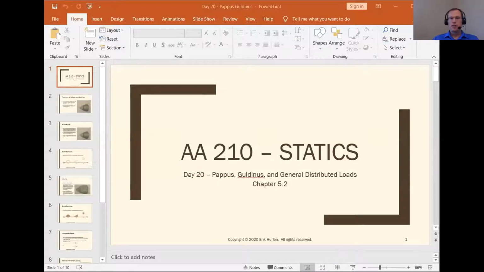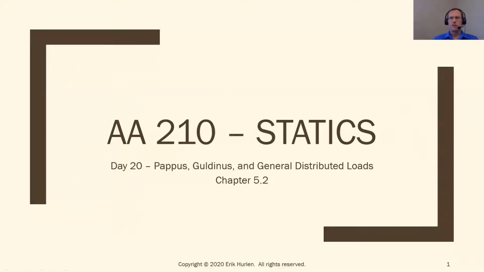Okay, so today we're going to look at some applications of the centroid, namely finding surface areas and volumes of surfaces of revolution. Similar to what you may have done in Calculus 1, you have some line, rotate that around some axis, and you get either some surface area or volume out of that shape. Similar thing here, but instead of having to integrate, we can just use the centroid. So that's the theorems of Pappus and Guldinus that we're going to see.